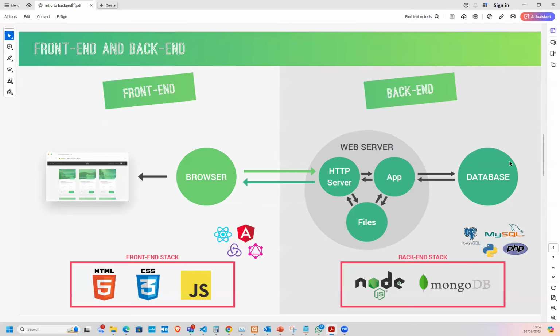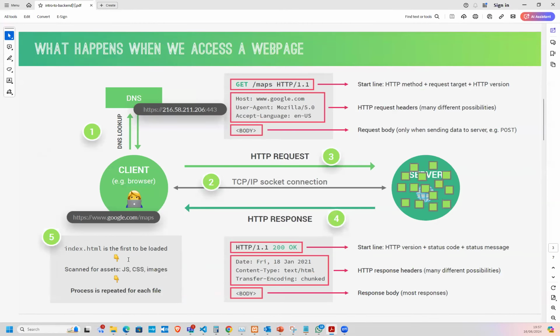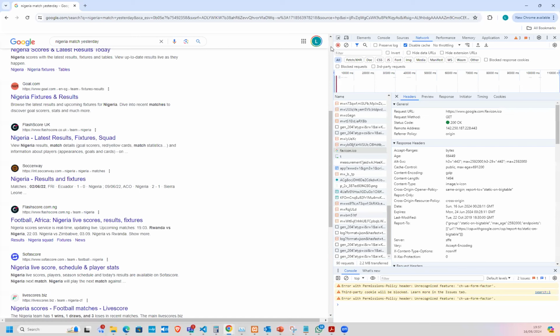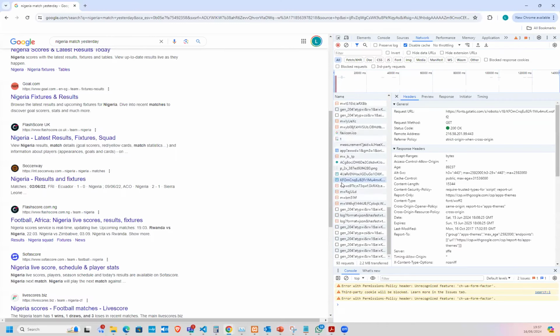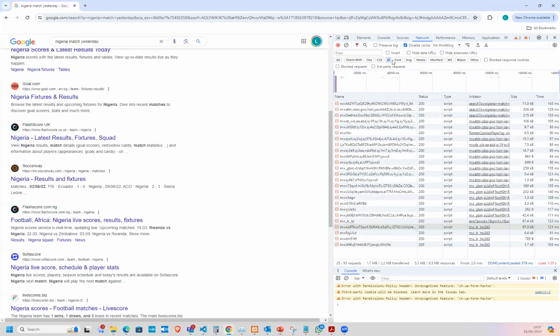Now we'll move to the next one: front end and back end. But before I move to this one, why I went to show you that was to tell you, before we digress, that there is JavaScript. If you click your JS, you see different scripts.